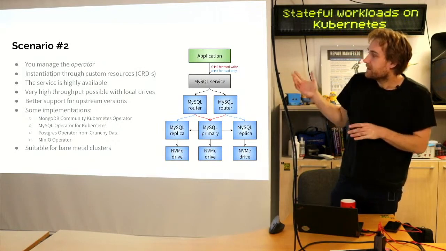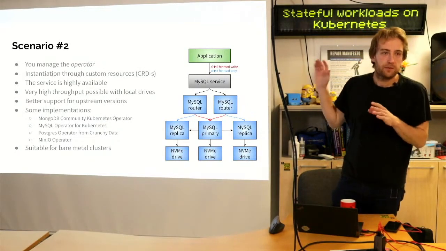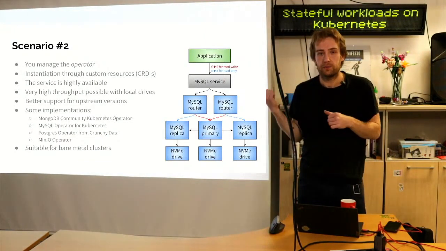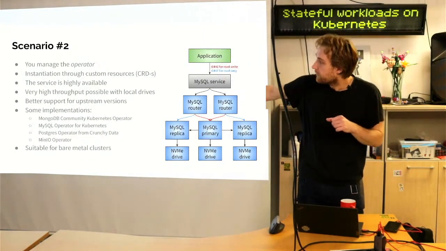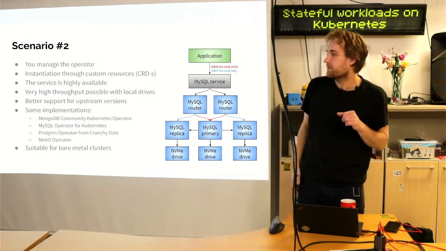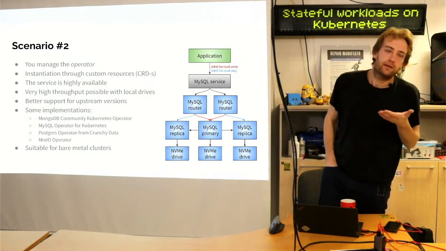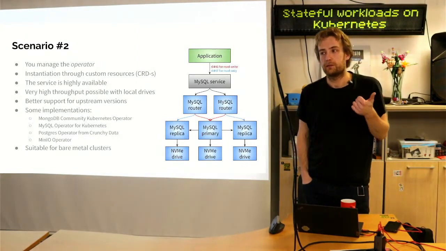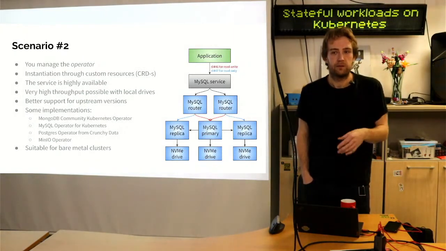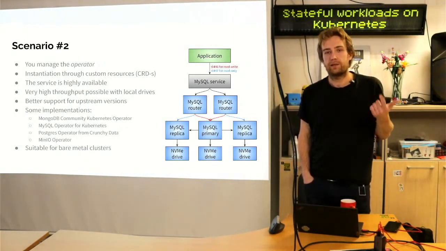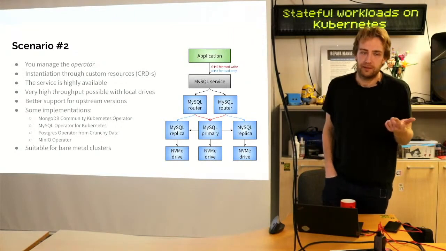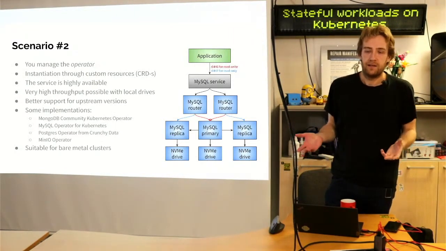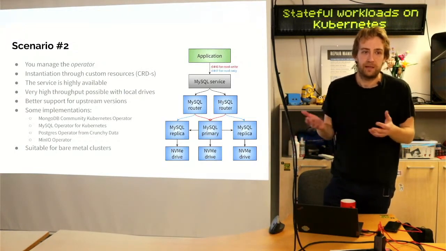But at the same time, even if you're totally running a hipster startup on AWS, there might be cases where you would want to use this as well. One of the reasons is better support for upstream versions. As you know, AWS provides a hosted Mongo service as well. The hosted Mongo service is stuck on Mongo version 3 point something, which is the moment when they had a different license for the Mongo database. And AWS basically grabbed the code base and made a managed Mongo service based on that code base.